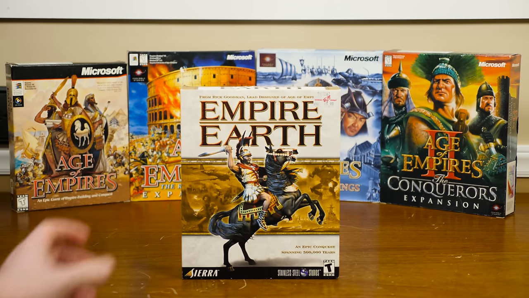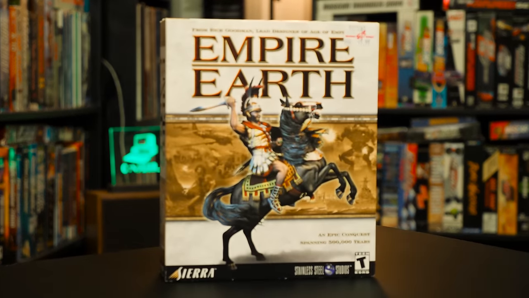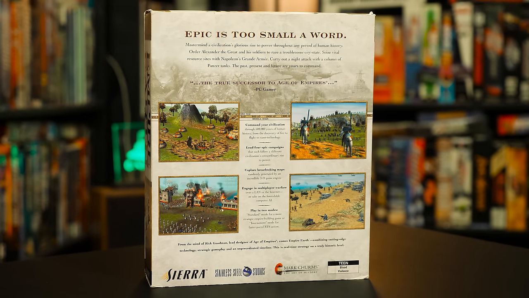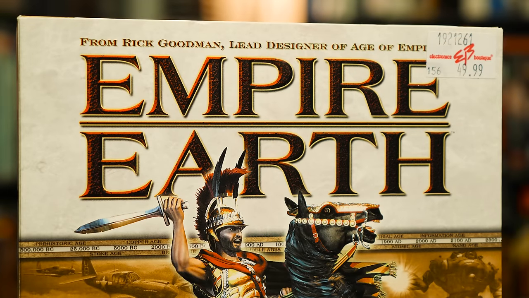So Empire Earth appealed immediately due to its aesthetic similarities, being a history-based RTS where you begin in an ancient era and progress through time by harvesting resources and researching new technology. Then, once I learned development was helmed by Rick Goodman, one of the co-founders of Ensemble Studios and a lead designer on Age of Empires, I was 100% ready to give Empire Earth a chance.